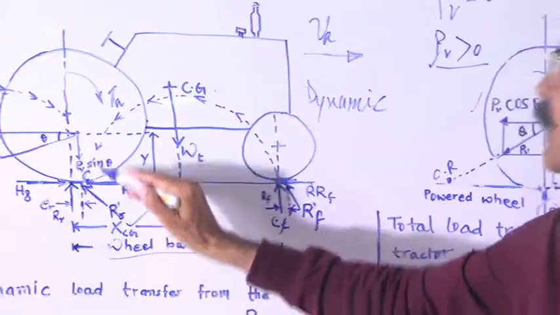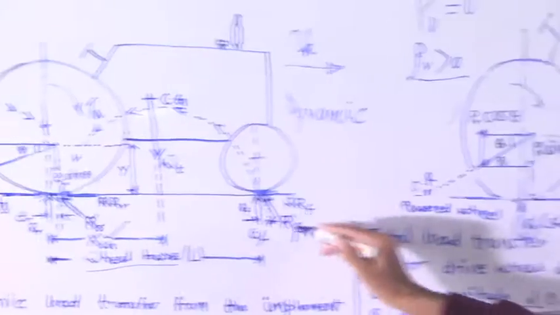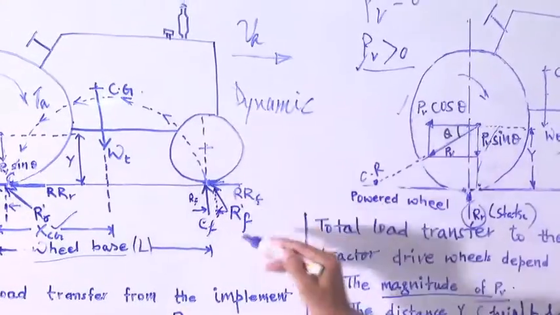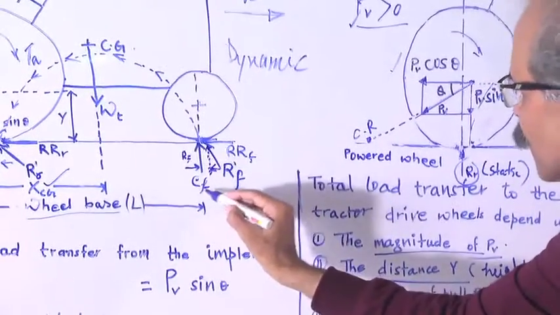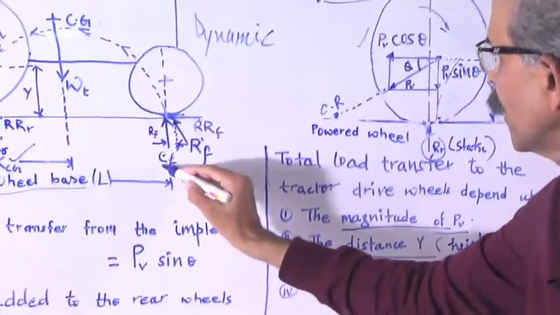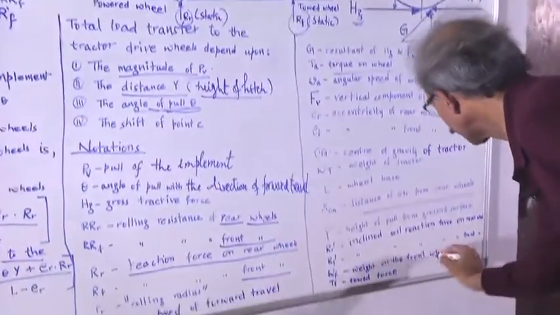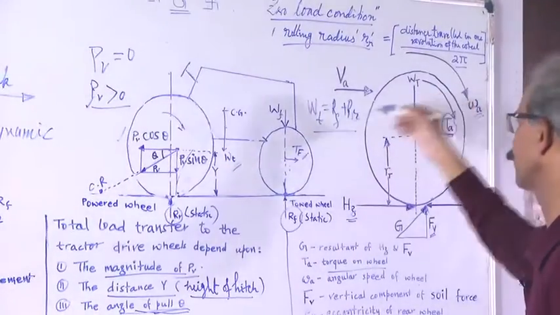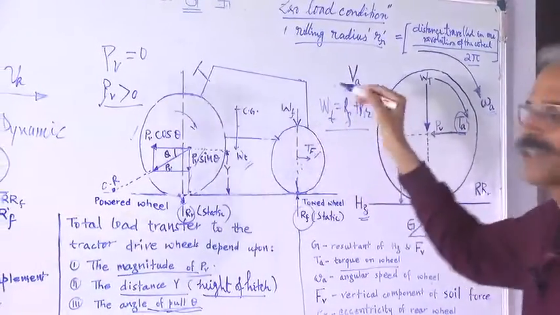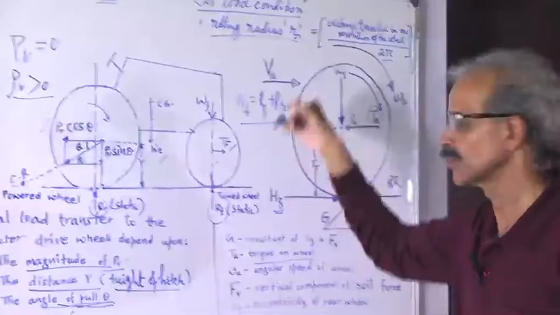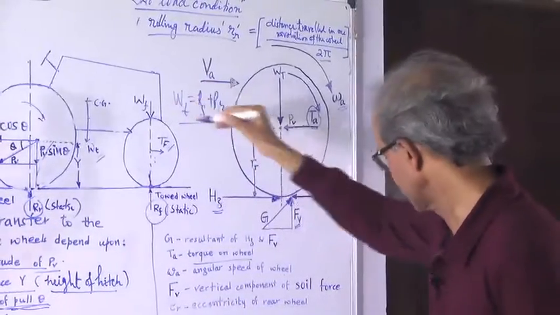RR dash in case of the rear wheel and RF dash in case of the front wheel. And that is why we get these eccentricities which I talked of earlier, CF for the front and CR for the rear wheel. The weight of the front wheel, well, definitely weight will be there, whether weight of the front wheel or even weight coming onto the individual wheel, which is described here.